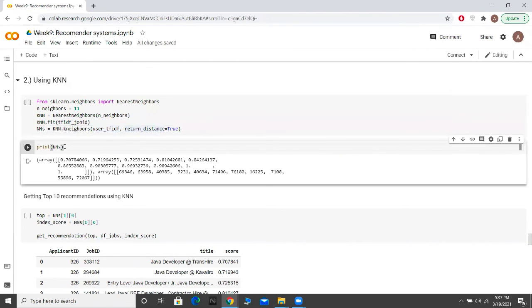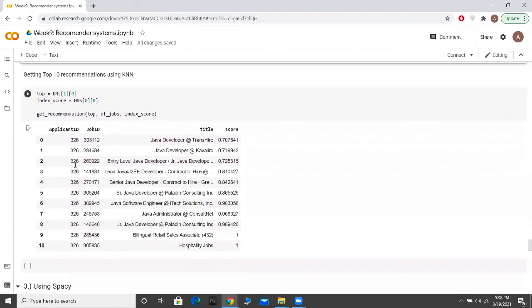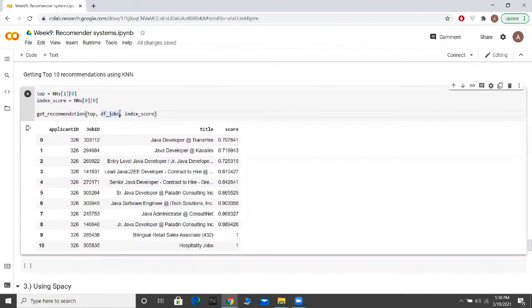So when I print the variable, you can see that it's actually a tuple of arrays. The first is the array of distances, and the second is the array of the positions, the job IDs. Again, I am calling the get recommendation function that I had defined earlier, and again it shows me the 10 job recommendations.